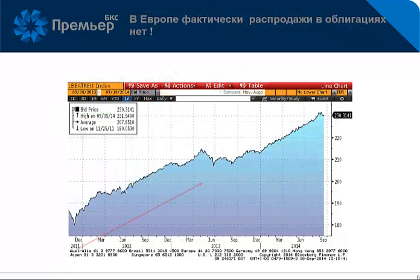If we look here to the European government bond market, we can see again a very strong bullish trend, which has been in place since the end of 2011 and is still in place today. So just looking at government bond markets in Europe and the US, we would say that the current medium-term and long-term trends are still positive, suggesting advances for bonds and lower bond yields ahead.